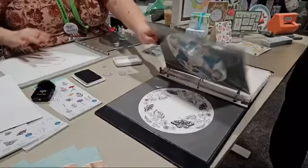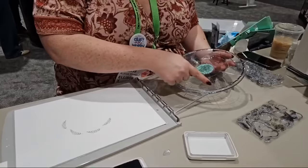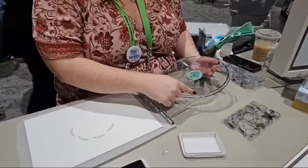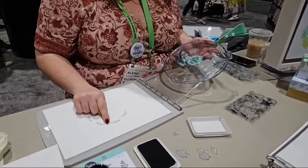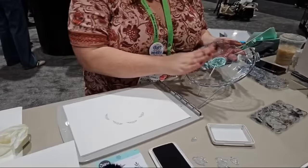So I was just explaining to these lovely folks that this is broken down into 8 pie slices, essentially. They're 45 degrees. And within the pie slices, you'll see these rounded marks. Those act as guide marks to let you know where to place your stamp if you're creating the wreath. The smaller the stamp, the closer to the middle you'll be, or you can put it further out, and you might just have to stamp it more. On this one, I don't want to go over the edge because I didn't want my stamps to touch. If I wanted my stamps to touch, I'd move it down a little bit more so I'd have a bit of an overlap. But right here, I just want it to make the perfect circle around. So you have this beautiful wheel.